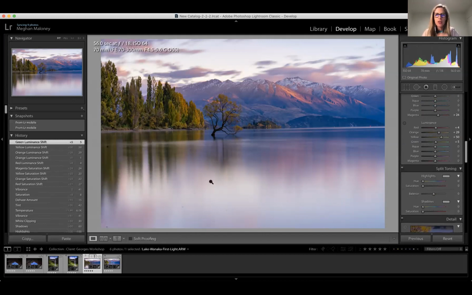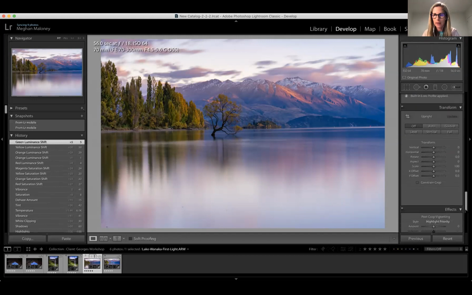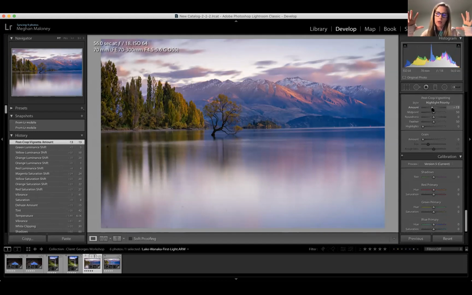So because this image is quite bright around the edges, unlike the last two, which were both quite dark around the edges, I would be adding what's known as a vignette, which is right down here in effects. And I would always be doing this if I had an image that's kind of bright around the outside, because what that does is it allows your eyes to draw into the middle of the scene.